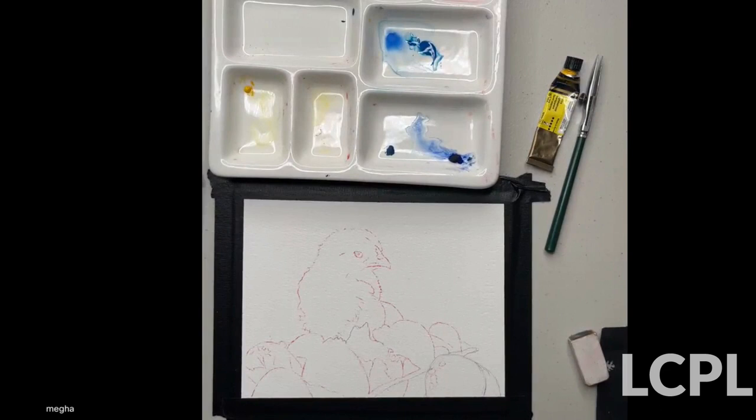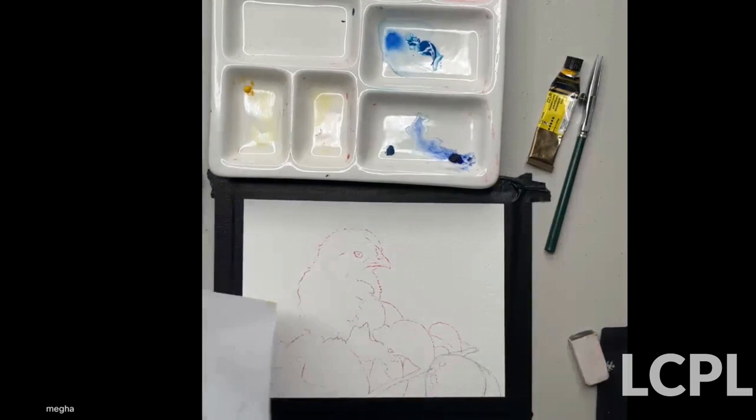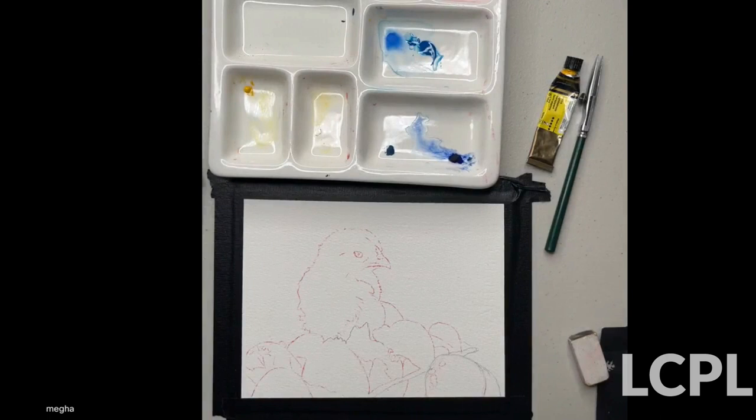Before we begin, just remember don't stress too much on the drawing — enjoy the painting. I'll explain step by step how to choose paints, mix colors, and plan the whole painting. But first, we need to draw it. I've done a very simple drawing here. To save time, always keep the drawing ready — these events are posted months in advance so you can click the link, draw the image, or take a printout and do a tracing.